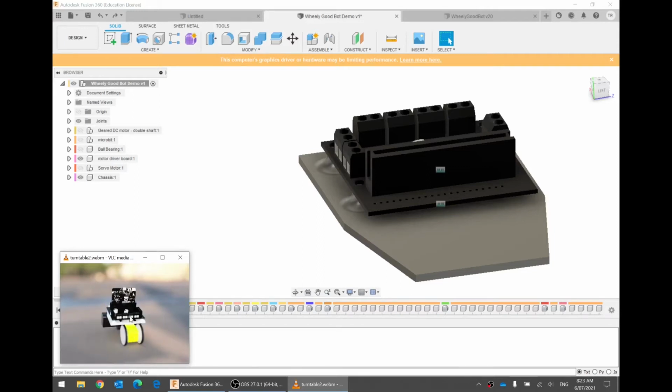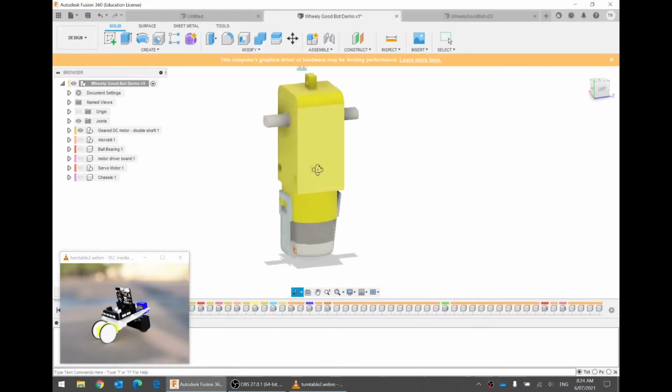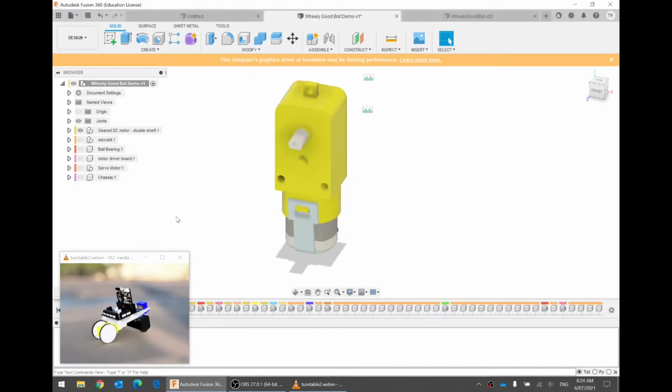So this is the really good bot. But it wouldn't be much of a really good bot if it didn't have, bam, wheels. So let's model some wheels for the rear of this really good bot. The wheels attach to this geared DC motor, so I'll hide these and show the geared DC motor. Beautiful, there it is. So somehow we need to attach wheels to this shaft here and this shaft.